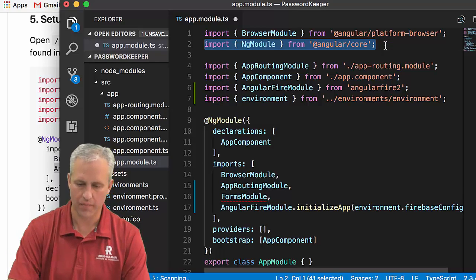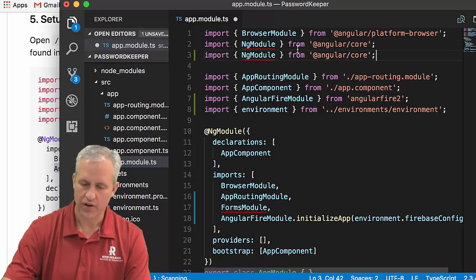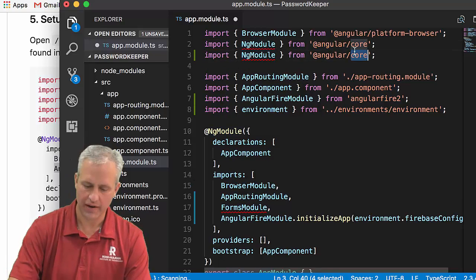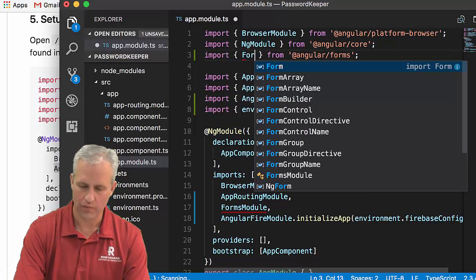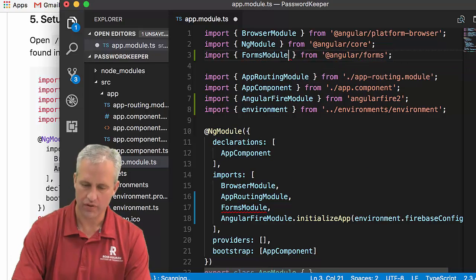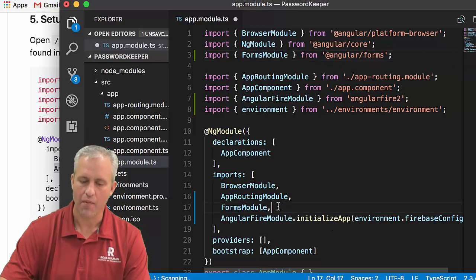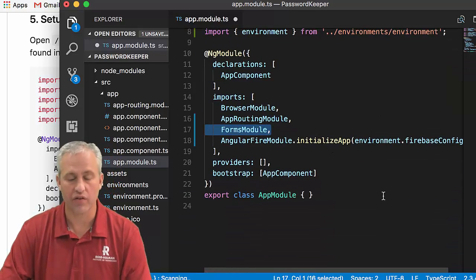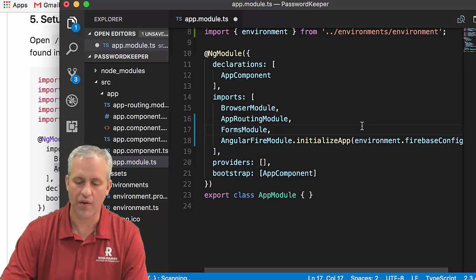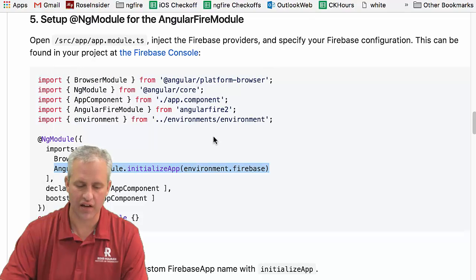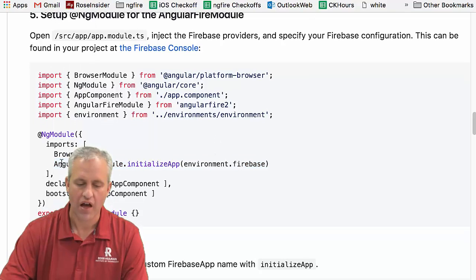That's fine. I know where it comes from. It comes from Angular Forms, and it's the Forms module. So that auto completed up there. But I like to put that one back because I use it regularly enough. All right, so I was doing Firebase things, got kind of off track there.